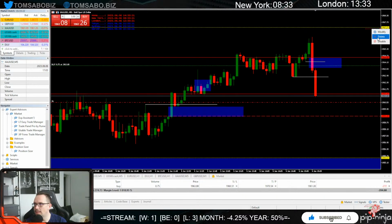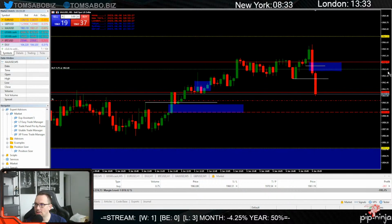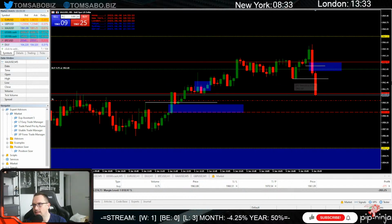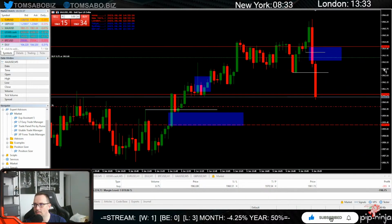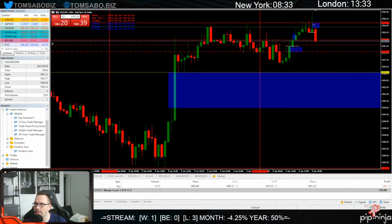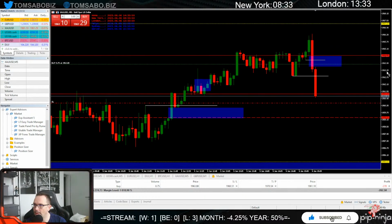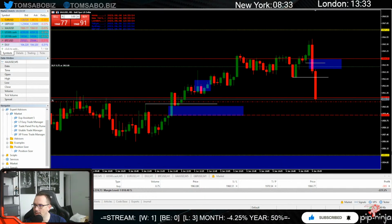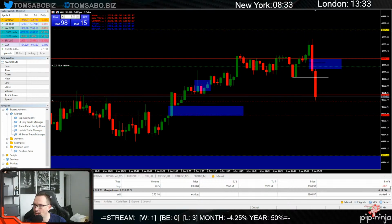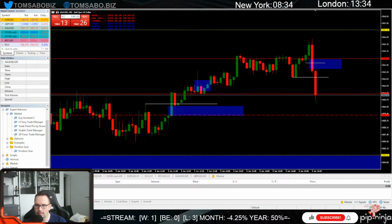But I do believe there's buy side up there. And there's sell side here, which has not been touched or anything. But this is a clear structure break. And I think we might just have to take that. This 4-hour candle is not looking good. Yeah, it's taking us out. Alright, I'm minimizing it. Okay. I cut the trade. This is a loss.